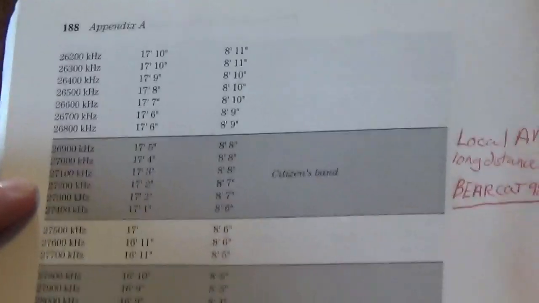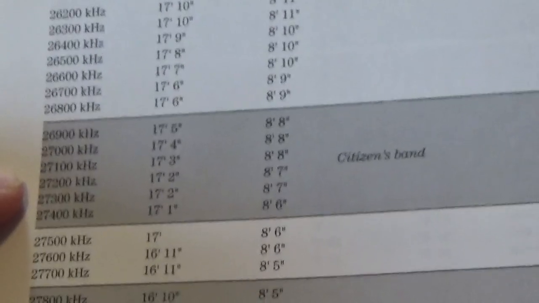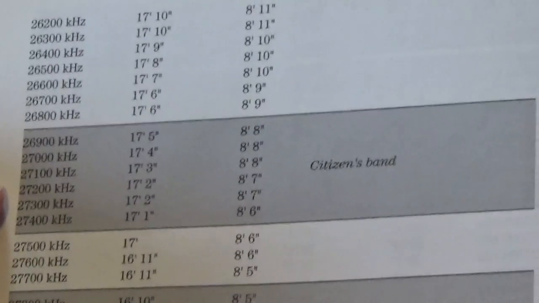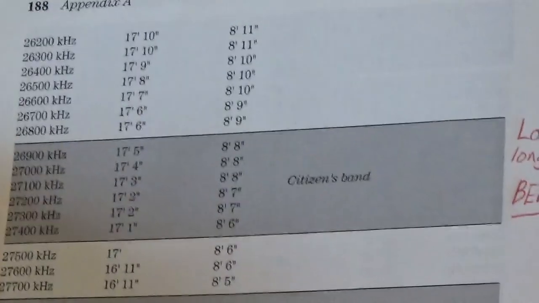Okay, citizen band right here. This is very important. Here we go. This is local AM communication and regional. Now, when I say regional, you can still get 1,000 miles on a CB radio with sideband. So the information is in this video. There's a lot here to absorb. Pause the video, make notes of this. Links for the connectors and the coax are going to be in the description.